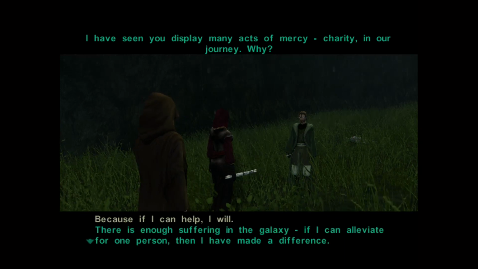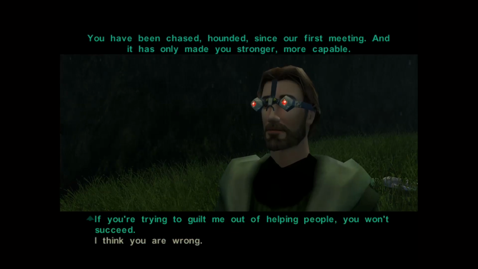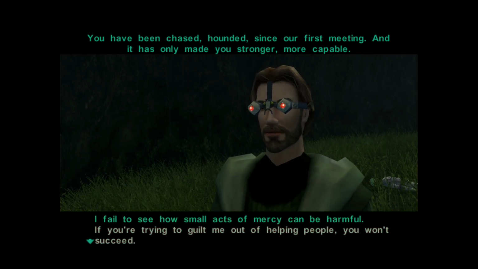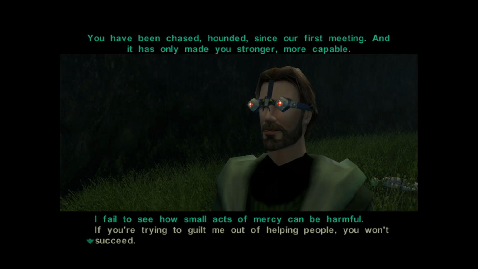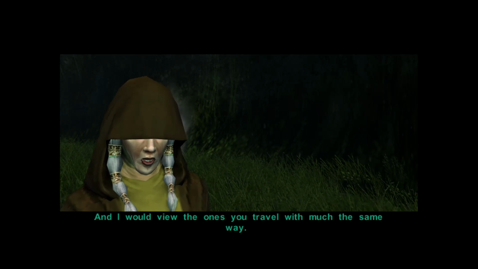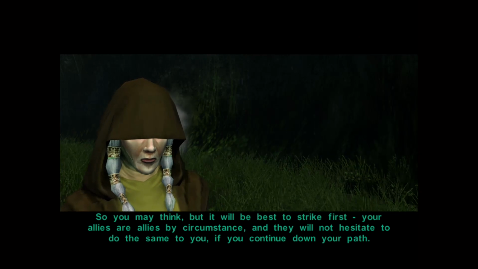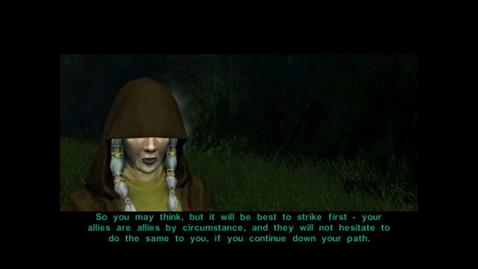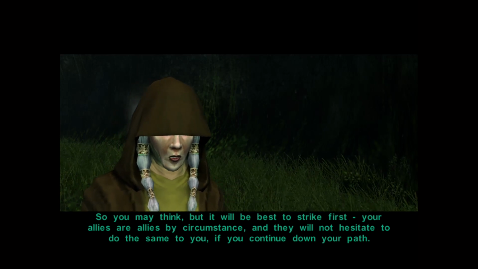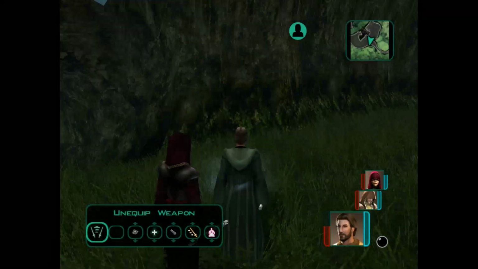What's this? Because if I can help, I will. Those you help, you have been chased. Alright. Fuck's sake, I'm stuck in dialogue. I fail to see how small acts of mercy can be harmful. If you're trying to guilt me out of helping people, you won't succeed. Nothing from such small things. They are loyal companions, and I will not harm them. Allies by circumstance, and they will not hesitate to do the same to you if you continue down your path. Oh, I lost influence with Kreia.